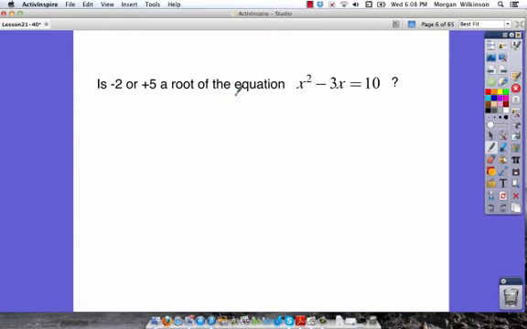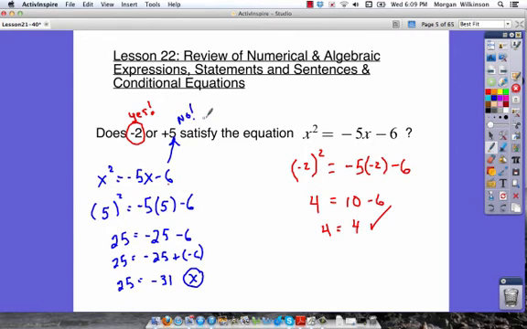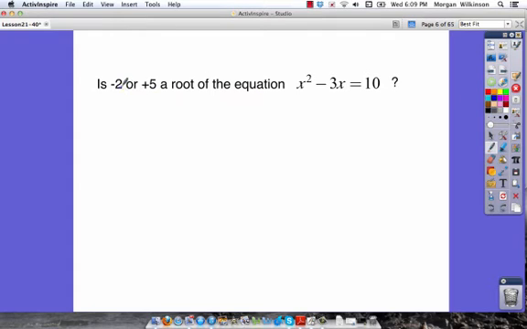Now, the next question says, is negative 2 or positive 5 a root of the equation x squared minus 3x is equal to 10? A root. That's a fancy way of saying a solution or an answer. It's the same statement that we had in the last problem. Does it satisfy the equation? It's just a different way of asking the same question. So, we're going to substitute negative 2 in for x once and positive 5 in for x once. It's a different equation. To see if the left side is equal to the right side.